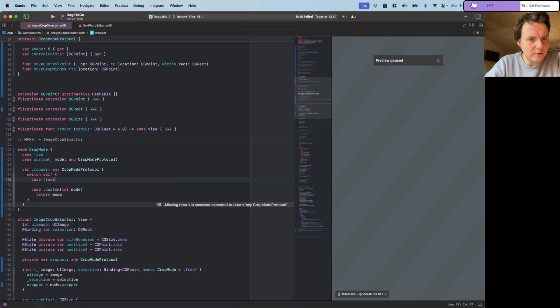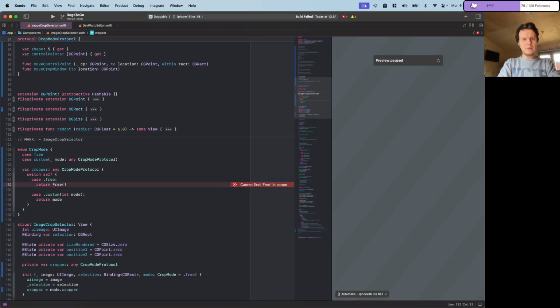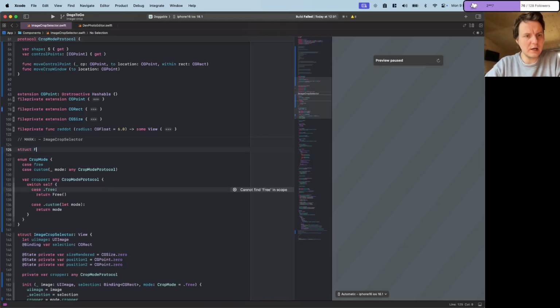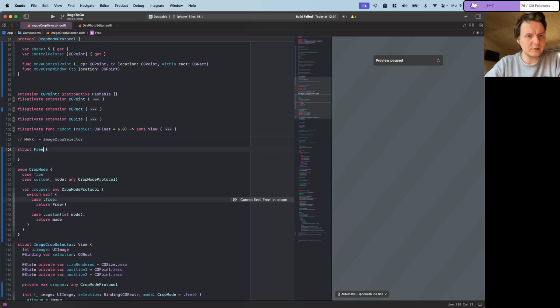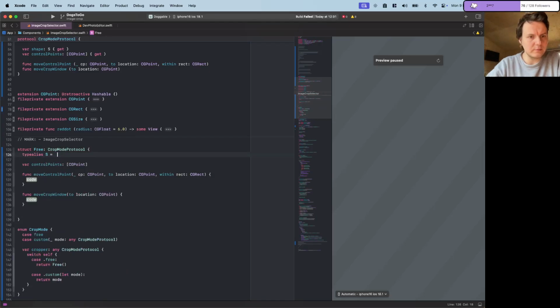And in case of free, we would have something like this. So we would have a struct that says free and it's crop mode protocol. This would be a rectangle.